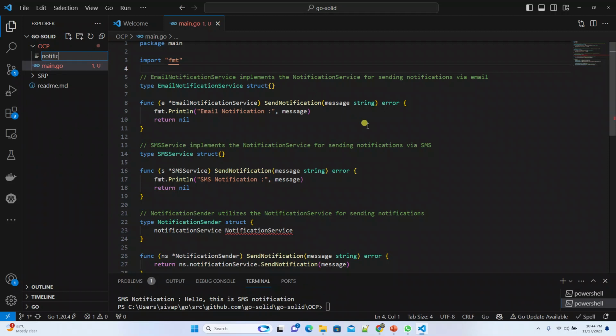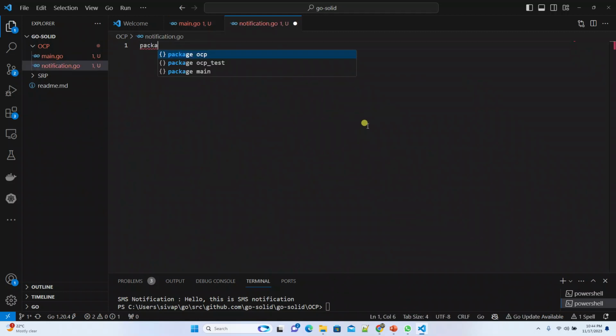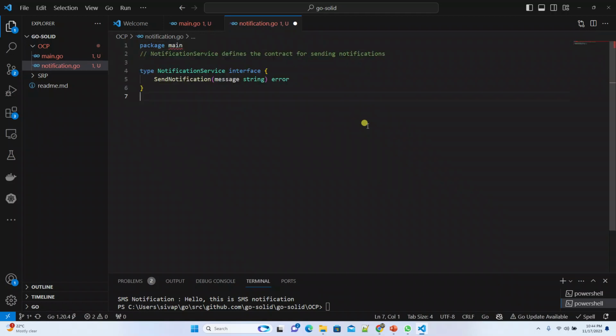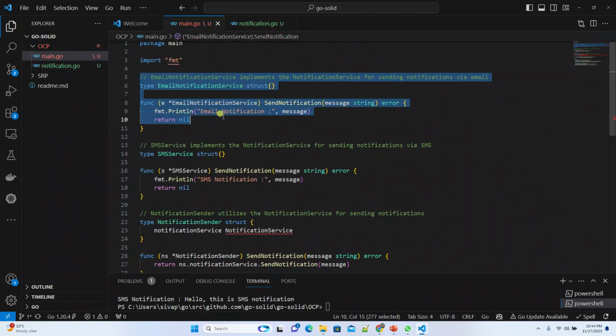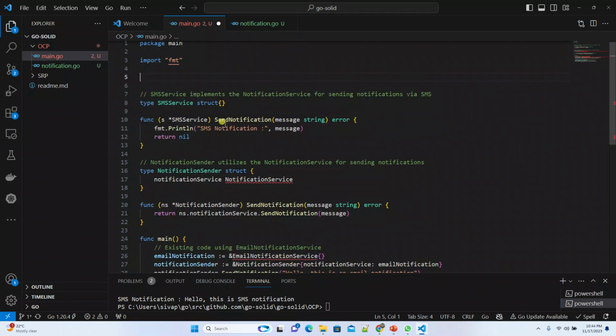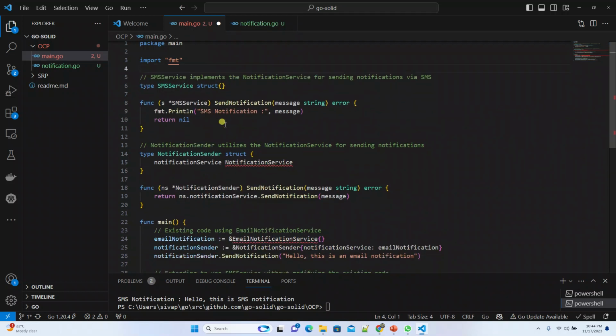Let me write that one. This file I can call notification.go, package main. Then we can write email notification in a different file. I'm just refactoring this, because this is how we need to write bigger projects. We'll see that at the end of this course, when we write bigger code.